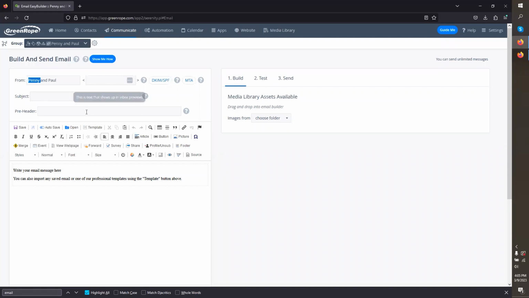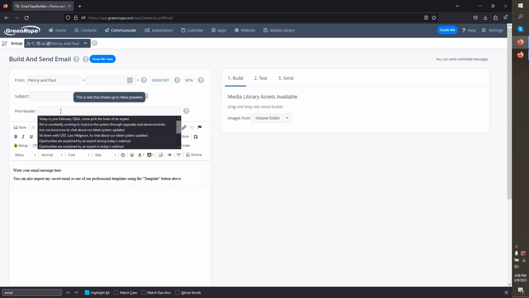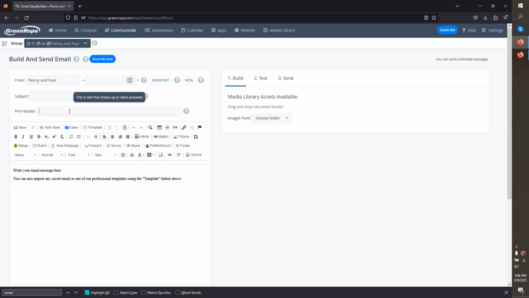Next up is your subject line and pre-header. Your subject line, 30 to 40 characters with a sense of urgency to entice readers to open your email. And then of course, create a pre-header. Make sure that you have a pre-header here. It's not a requirement to send, but it is really great because it offers the chance to give the reader a preview of your content. So these are some best practice tips just sprinkled in here.